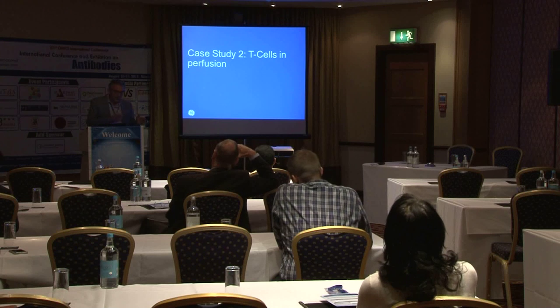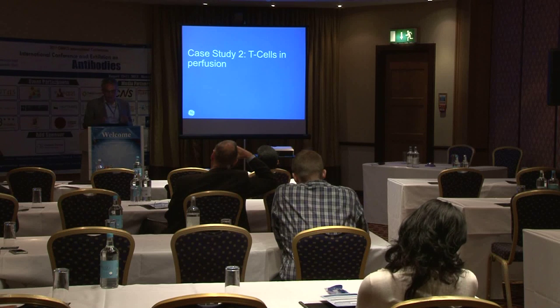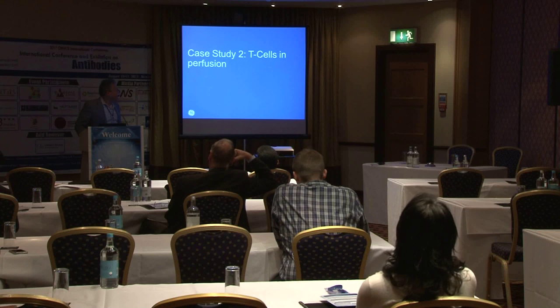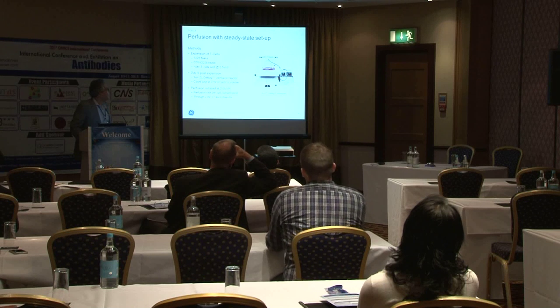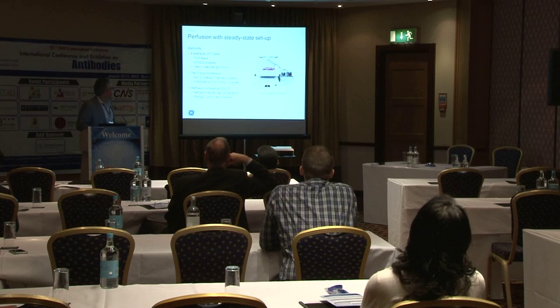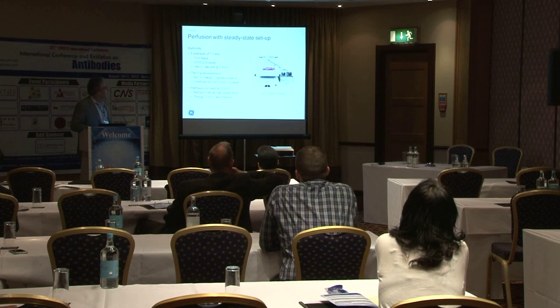My second case study: the first was a monoclonal antibody being produced in a CHO cell line — a proprietary borrowed line — where we worked both the batch and steady-state approaches with our commercially available media and feeds. Here, we're looking at T cells in a perfusion setup using the same bioreactor. We're comparing batch and perfusion results using an immortalized T cell. Cells are expanded in T225 flasks using CD3 and CD28 beads, kept at 5×10⁸ cells per mL using the 2-liter cell bag, and perfusion was initiated at 2 million cells per mL, continuing up through 2×10¹⁰ cells per mL.